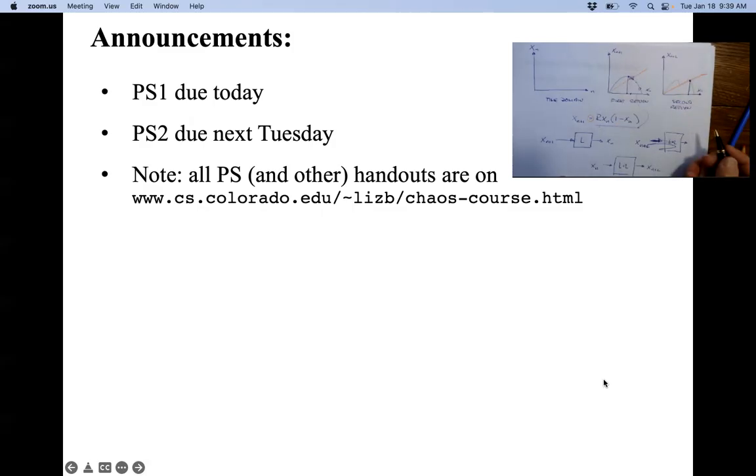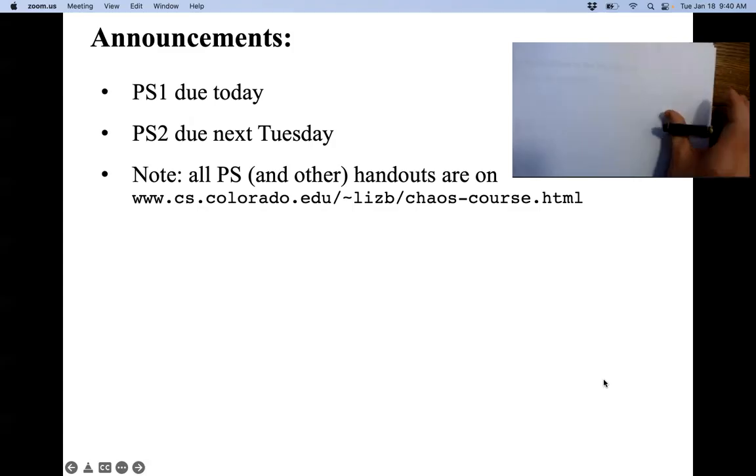The definition of a fixed point of a map is a place, an initial condition, where if you apply the map, the next iterate is equal to the same point. That is, there is no movement. You put the system there, it doesn't move. Now, stability, I need another piece of paper. There we go. Stability is a little bit different. You need to think a little bit more.